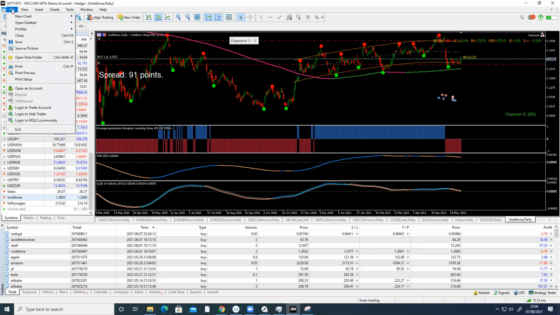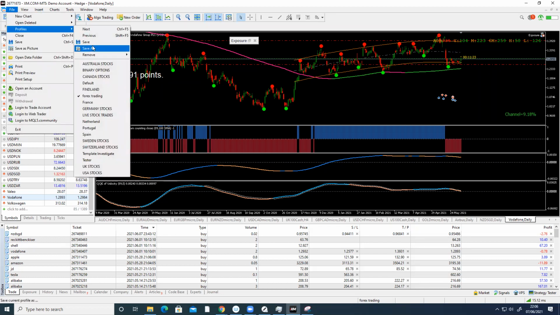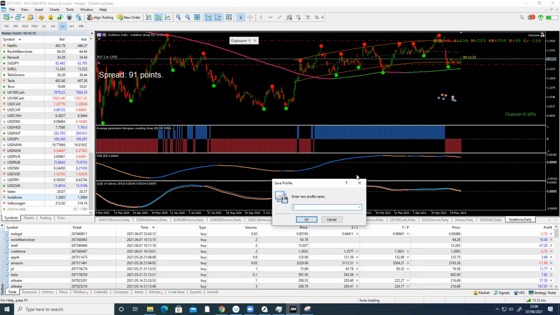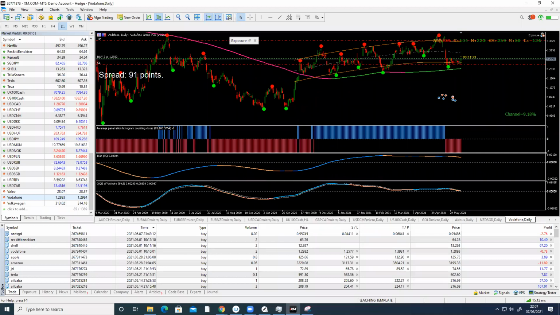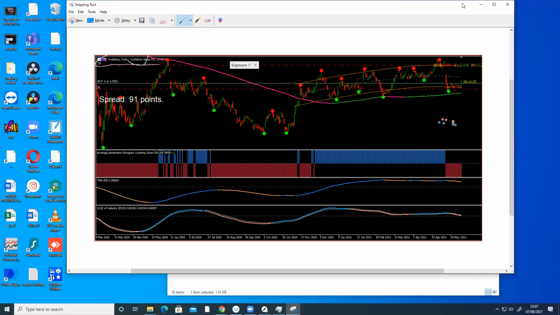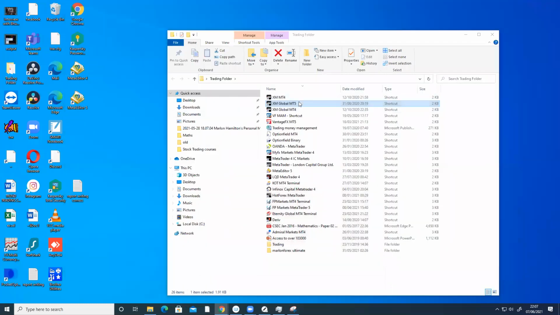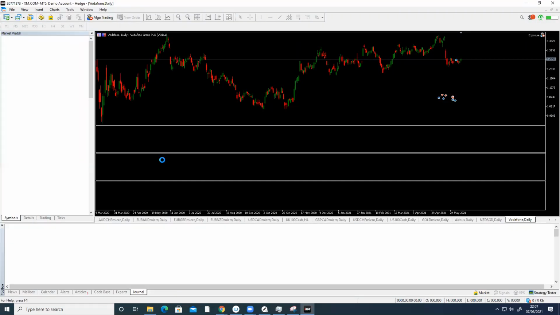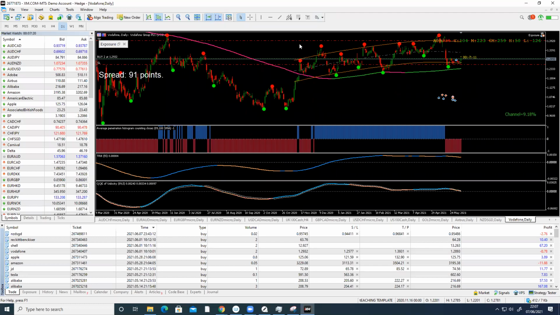Okay, so if I go into this, go to save as, right? Now, one thing I know is that this one is Forex trading, right? So if I go into save as and I call this, say, teaching template, right? Okay. And then if I close this now, and then I go back to it to open it. So it comes back, right? It comes back, yeah, but this time it's called teaching template.